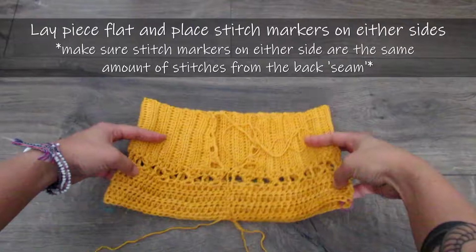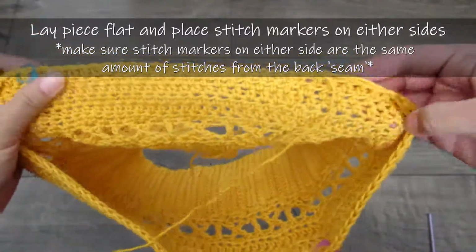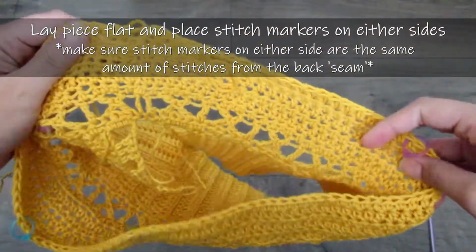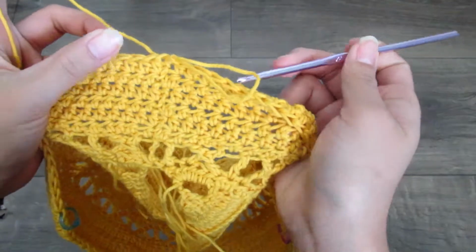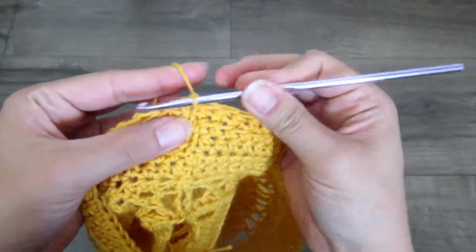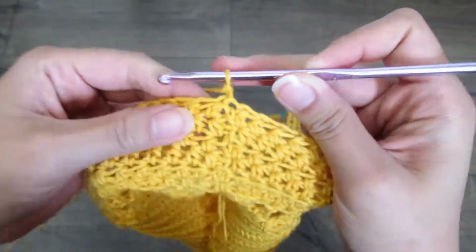Once we reach the end of row 8, we're going to lay the piece flat and place your 2 stitch markers on either side of your skirt. We're going to want to make sure both stitch markers are the same amount of stitches apart from your skirt's back chain 1 and turn seam. After you place your stitch markers, continuing from the back seam, we're going to half double crochet like normal, but now we're actually going to put 2 half double crochet into each stitch marker stitch.